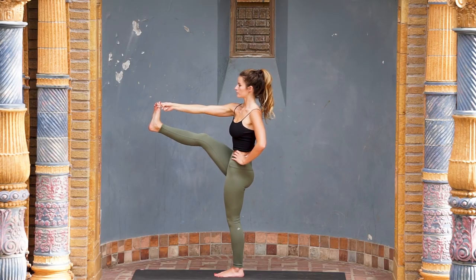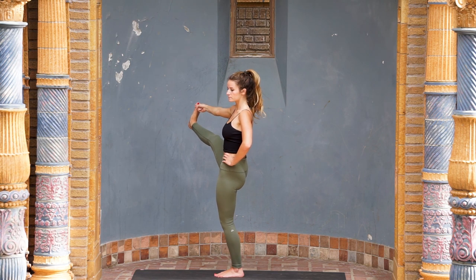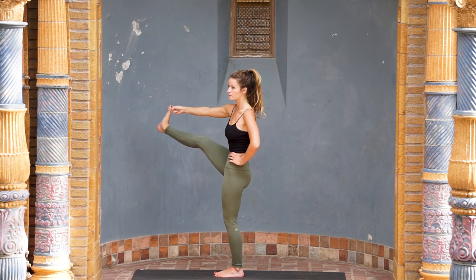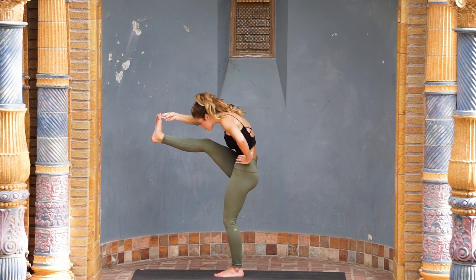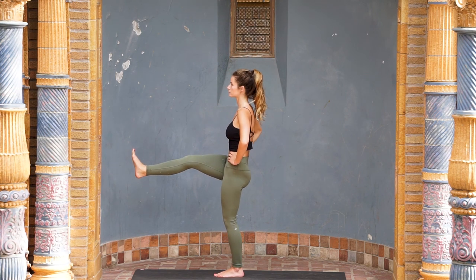And then inhale, take your right leg out to the side, gaze over your left shoulder. Breathing deep here. Rooting down through that left foot. Inhale, bring your leg back to center. And exhale, fold forward, touching your nose to your knee. Inhale, stand back up. And then bring your hands to your waist, keeping your leg lifted. Make sure you're not leaning back.